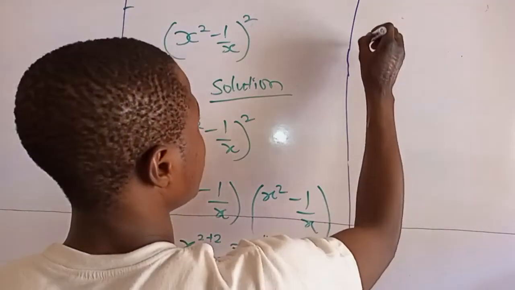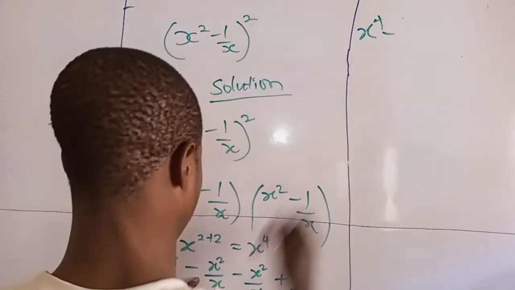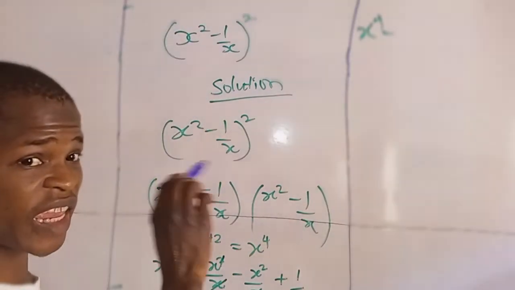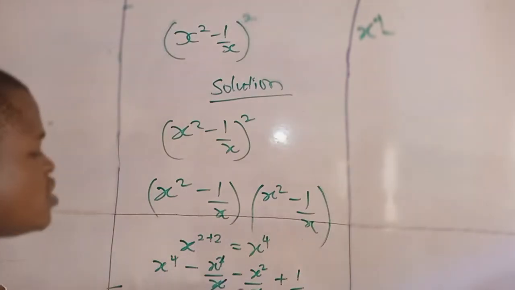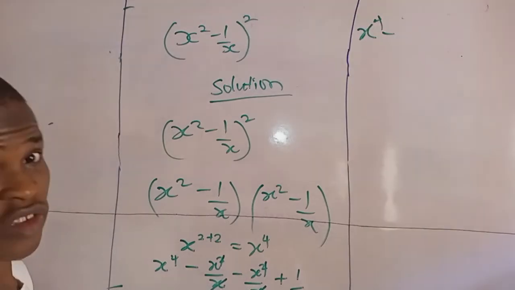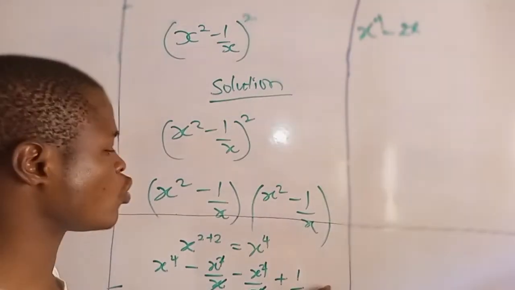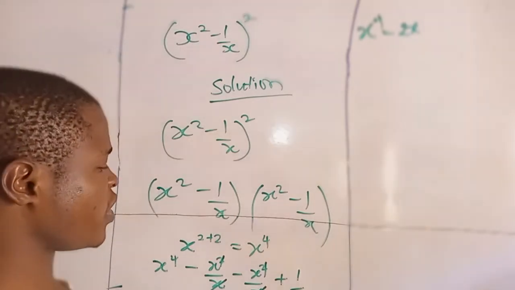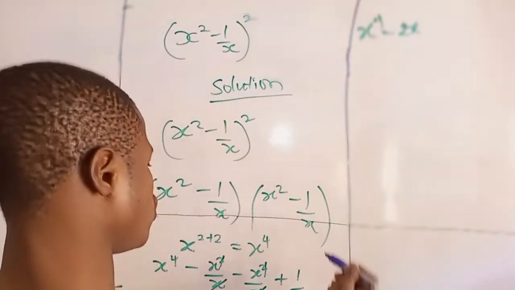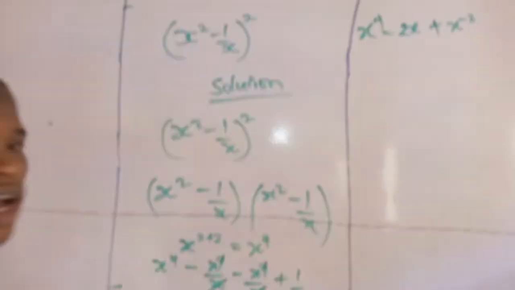So with this, we can now differentiate this expression to have our result. So we have x raised to power 4 minus this x. We cancel this square because this x squared is more or less like x times x. So 1x we cancel this, 1x we cancel this. We are left with minus x minus x. This will give us minus 2x, plus 1 over x squared. From law of indices, this 1 over x squared is more or less like x raised to power minus 2. So let's write our plus x raised to power minus 2. This is what we have now.